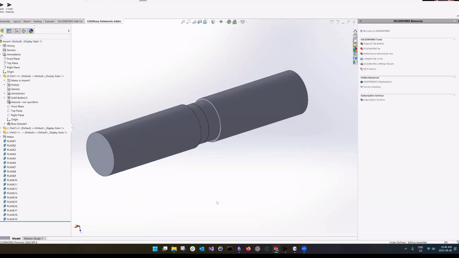Just for argument's sake, to do this in a very traditional manner would take a lot longer because you have to basically set every single plane where you want it, initiate a cut at the plane, and make sure that all of your bodies stay where they needed to be. So doing this manually would be a lot more time consuming. Just wanted to bring that up.